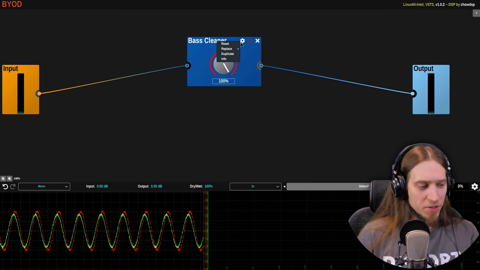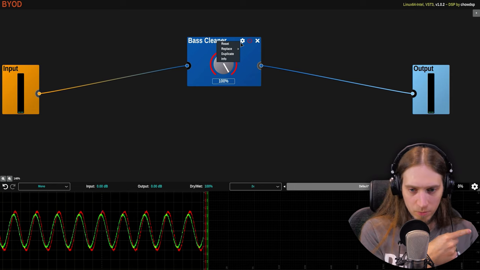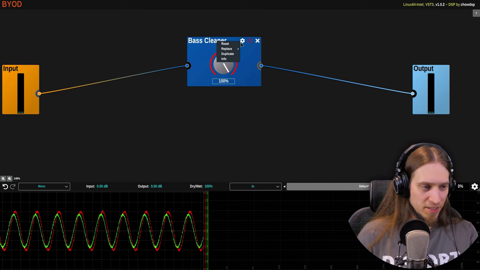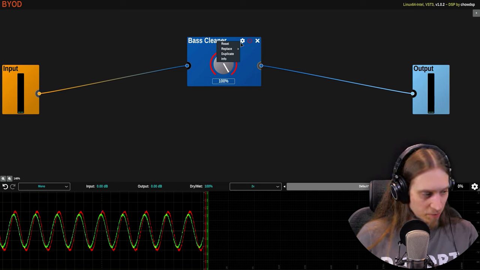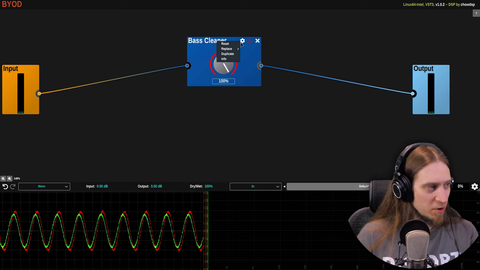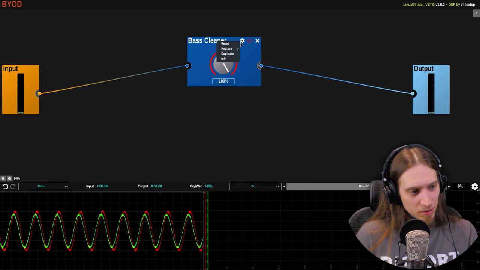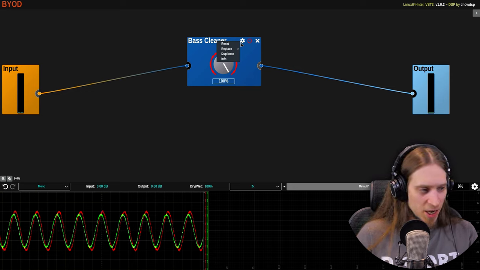Alright, so you see the frequency response, which we have in the top, in here, or here, I don't know. The frequency response shows that this setting, which means bass at 100%, tilt at 0, and treble at 0, is a transparent setting. It doesn't change the frequency response. It doesn't change the waveform. If it changes the waveform, it's just a tiny bit of delay. Okay, let's see if this is their neutral setting. It is. Okay, that's good. So again, that's a tiny high pass or a low shelf.